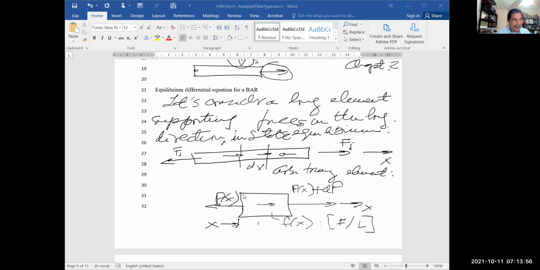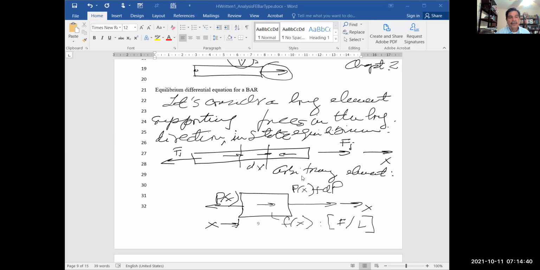Now, if we make a different cut at this position, okay? This is a positive face. So the positive force points to the right, but the value has changed a little bit from the value that it had on the left face. So this little change is what we call dP, is the differential. Okay, now if we go from here to there, the only change that we have had is in the x direction. So this differential will depend only on the x.